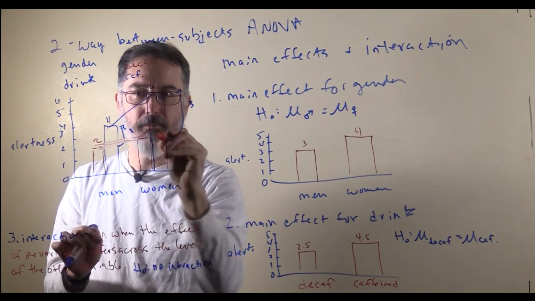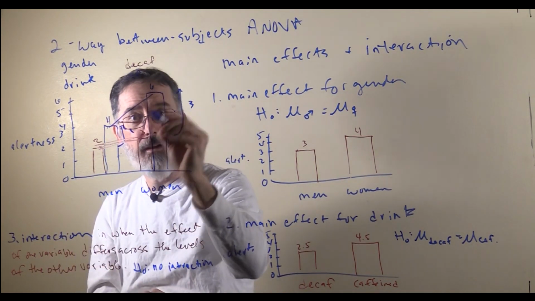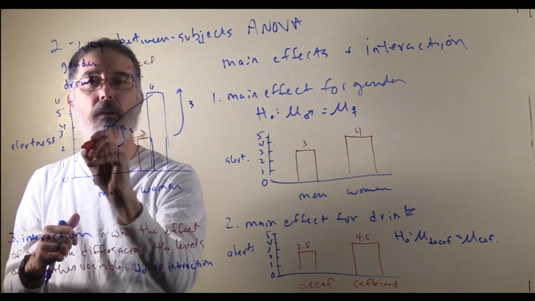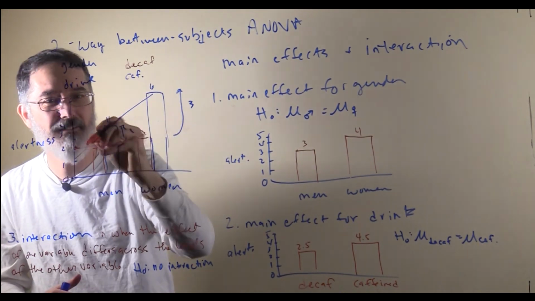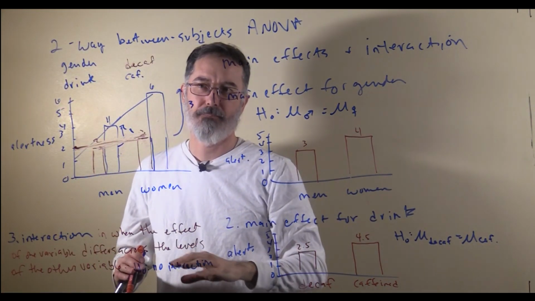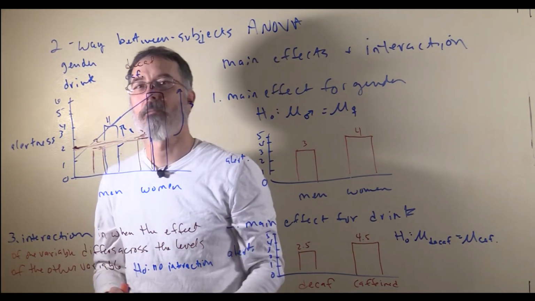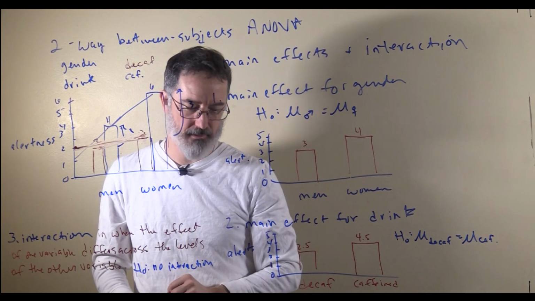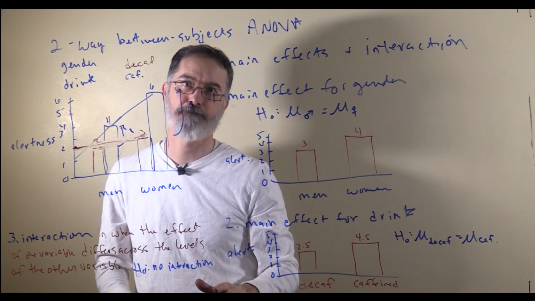And I'm trying to draw them so you can hopefully see that they're not parallel. In fact, if you just continued them, before long they would cross over. So they're not very close to parallel in that case. And drawing the lines connecting the bars is the approach that I like to use when I have a bar graph to figure out if there's an interaction or not.